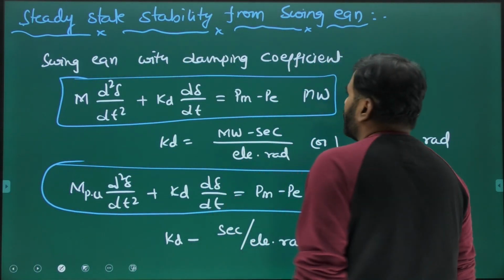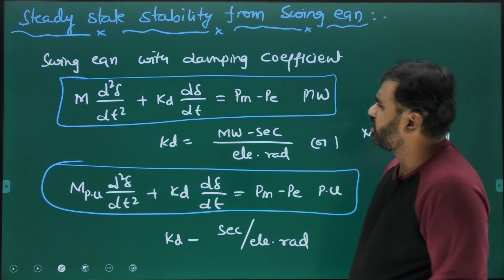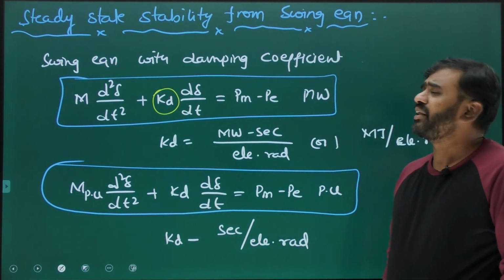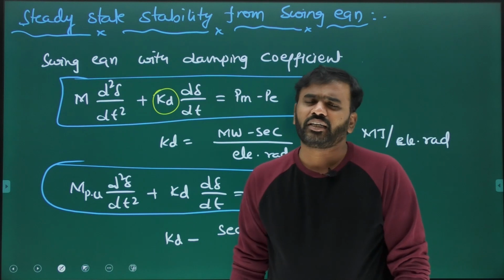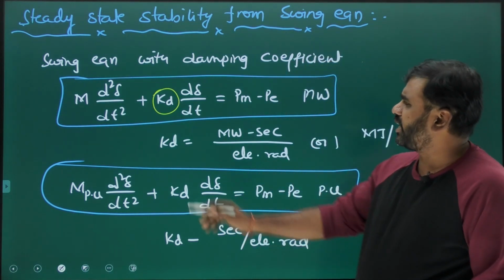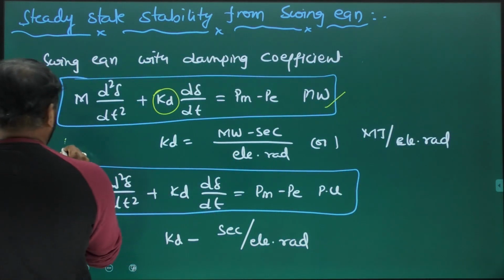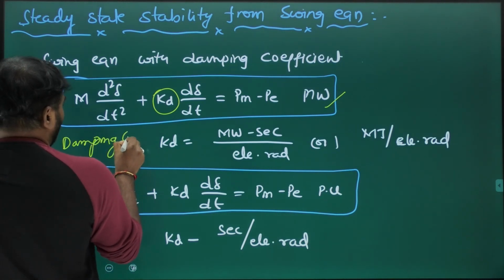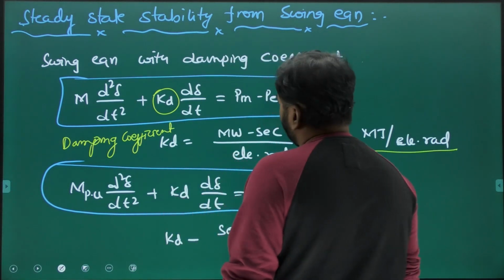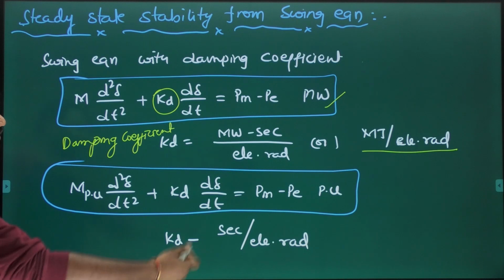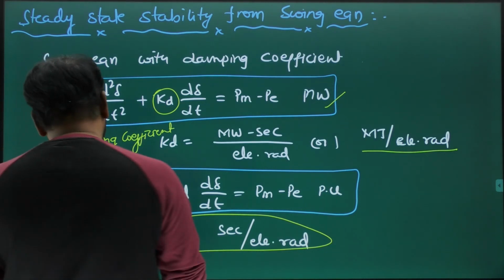Next, steady state stability from the swing equation. How to calculate the steady state stability from the swing equation? Be careful, when solving the swing equation we generally neglect the damping, but in very rare cases damping will be included. In GATE till now there is no question with damping, but it is an untapped area. But you must understand what happens if damping is given. The damping coefficient Kd will be added here. This is the swing equation modified with the damping coefficient Kd. If the swing equation is in megawatts, what are the units of the damping coefficient? Megawatt seconds per electrical radian, otherwise megajoules per electrical radian, if the swing equation is in actual form. If the swing equation is in per unit form, Kd units are seconds per electrical radian. Please notice that, it will help you in calculations.